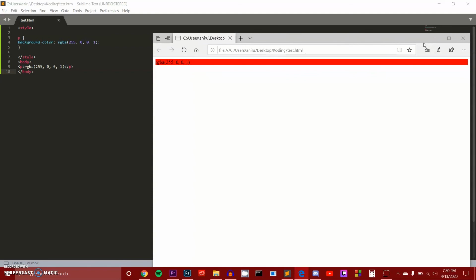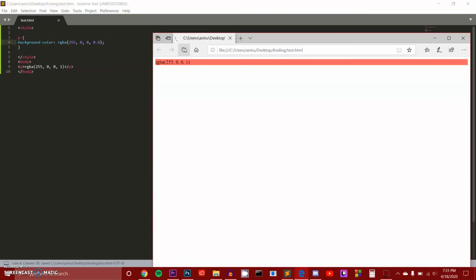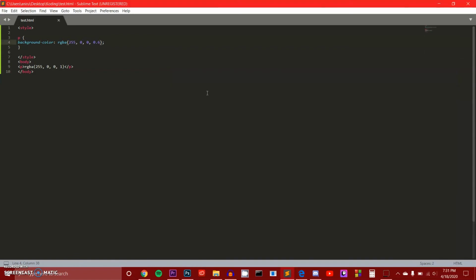That is 1. So I said that 0 was the minimum and 1 was the maximum, which is true. So 1 is just pretty much already the default color. If we reduce it to 0.6, then the color will get a little bit lighter. So like I said, the closer the number gets to 0, the more transparent it becomes. The closer it gets to 1, the less transparent it becomes.